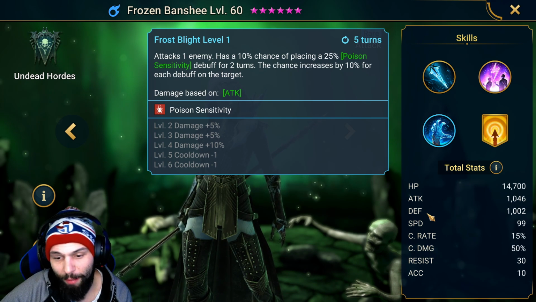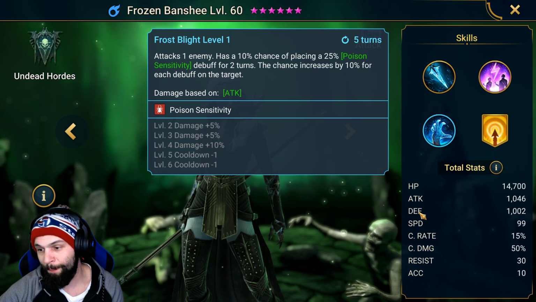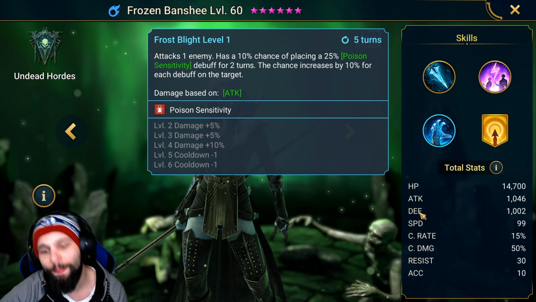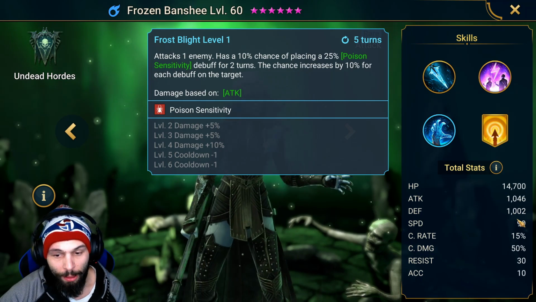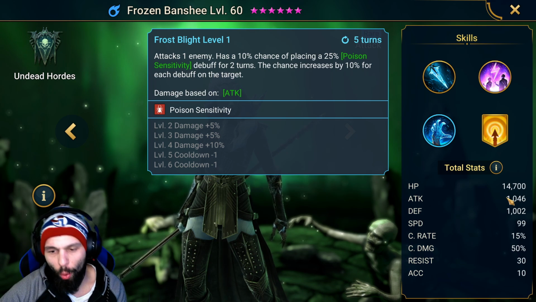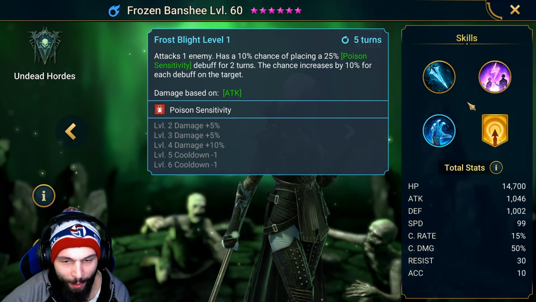Also, this champion has a pretty decent base defense. Occult Brawler is used pretty often on Clan Boss as a poisoner, and he only starts with like 890 or something. So this is actually not bad at all. Really good base speed, attack is lowish for an attack champion, I would say, and not bad hit points for a rare.